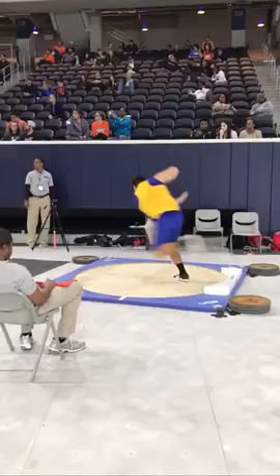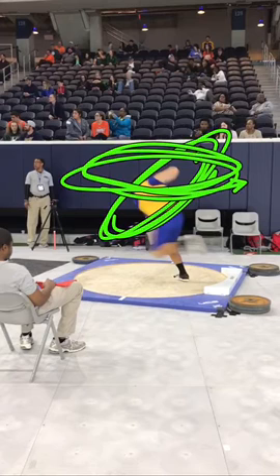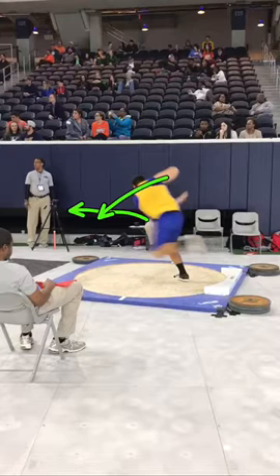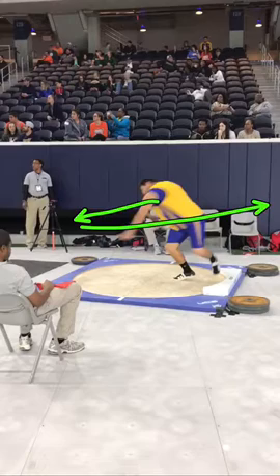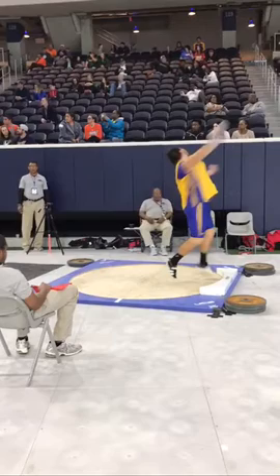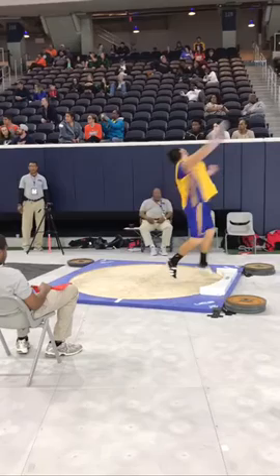I never liked that arm hugging yourself. I would prefer that arm drops down. The plane of rotation right now is on this level and I want the plane of rotation here. So if that left arm is elevated, you're not going to be leaning as much. I would want that left arm up a bit here and then when you open it goes out into the sector. And what that's going to do is instead of jumping out of this here — especially because you get off your left foot first — the plane of rotation is going to be much more level and you're going to be rotating into the sector for a longer push that's grounded.